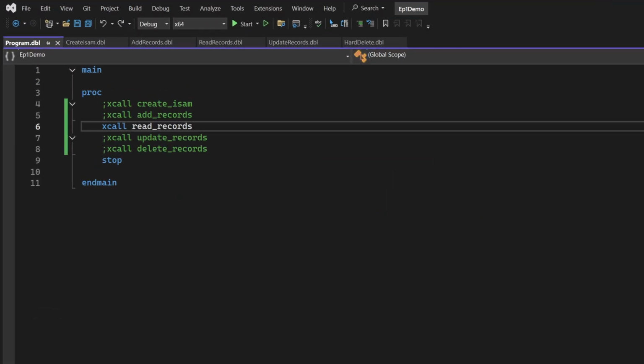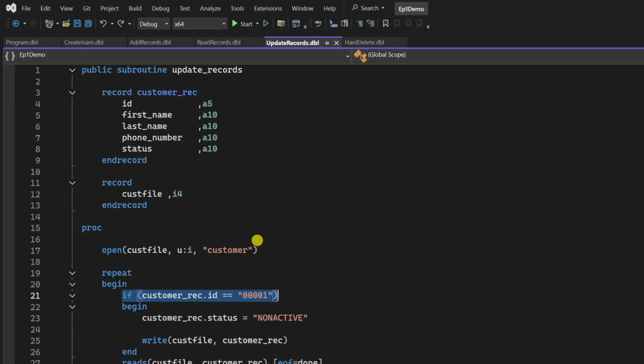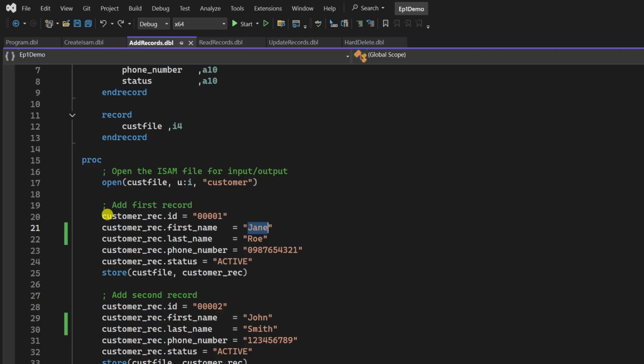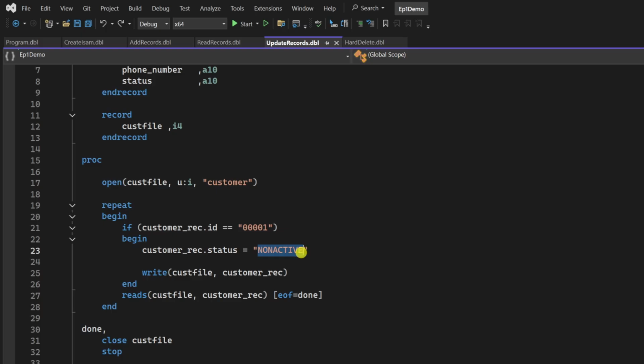Okay, so you read a record, you have locked it, now you want to change it. That's the write statement. Yep, write updates an existing record. The key here is context. It's designed to update the record you just read and locked on that same channel. So a demo for that would be to update every single person with an ID of 1. If you remember correctly, the only person with an ID of 1 is going to be our Jane Roe here. So we're going to set her flag from active to inactive.